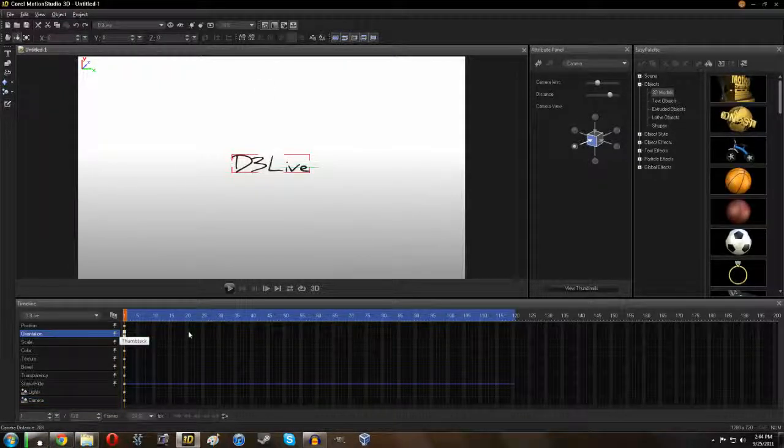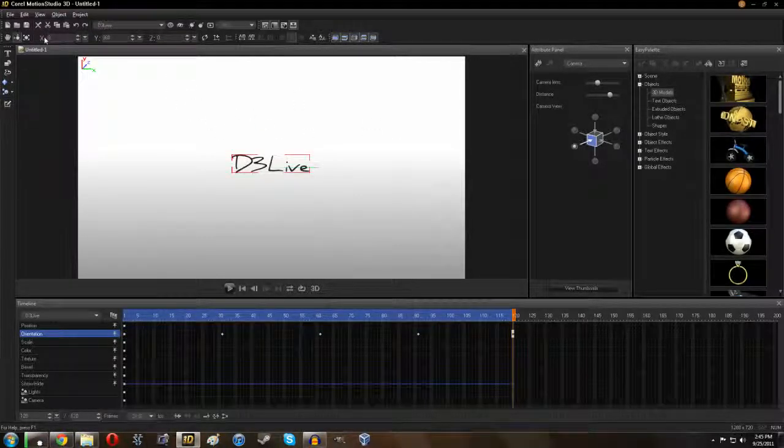So right along here we'll select the 30th frame, or as close as we can get, and come up to the y-axis and type in 90. So as you guys can see here, it spins around 90 degrees, and we'll just keep doing this all the way through. So we'll come to the 60th frame and make it 180, and keep on going to here, do 270, and finish it out with 360 degrees. So make it just do an entire 360 degree spin.